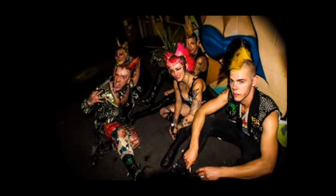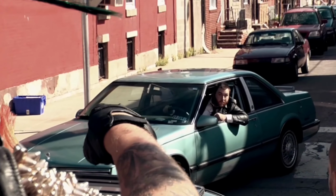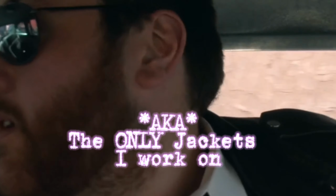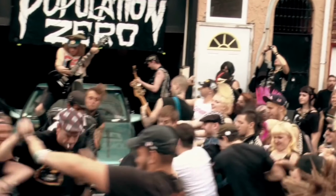Hypothetically speaking, if you spent $400 on a brand new straight-to-hell leather jacket, you better make damn sure that the logos you put on that jacket are something that you want and that you don't mess up when you put the logos on. But the method that I'm about to show you works great for some DIY janky leather jackets that you don't really care if they get ruined. You're just gonna hide it with a brand new logo anyway.